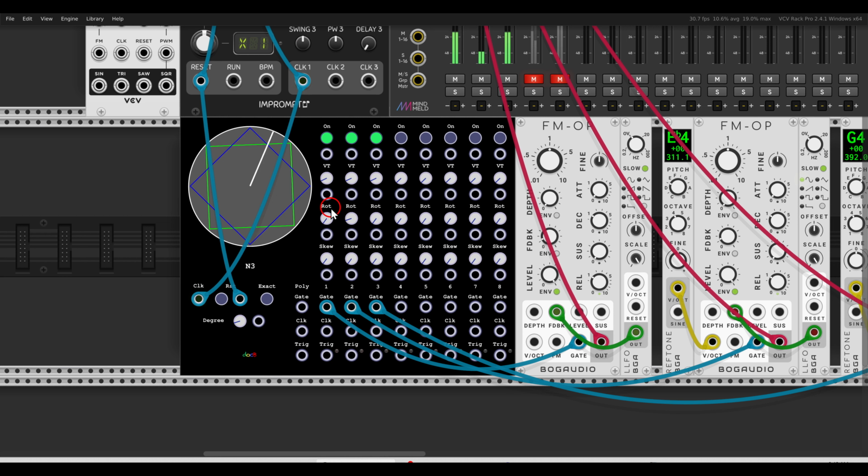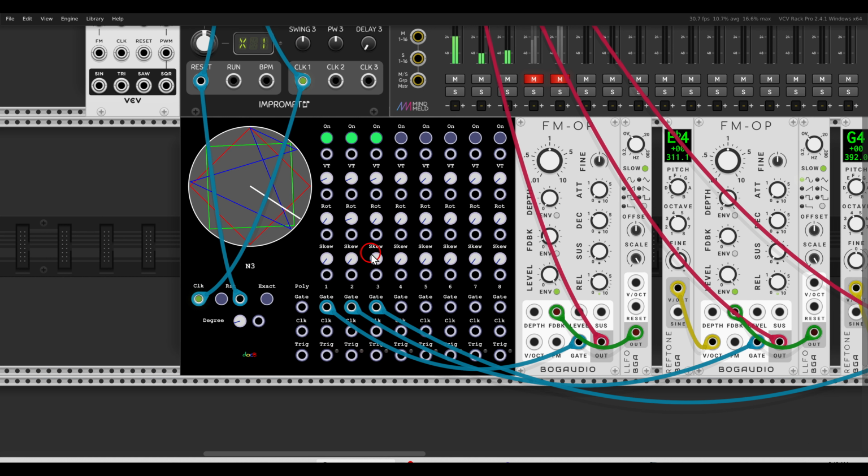I can also skew the shapes with the skew control. Maybe I will do this for the third channel. I will just have it on so we see exactly what's going on. Right, here we have the skew controls. And look what happens here. We start deforming this shape. Right? And we get all sorts of interesting rhythms.